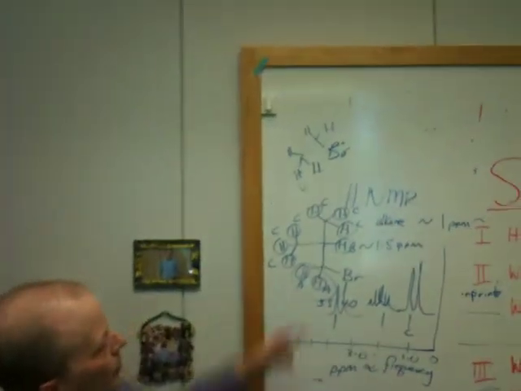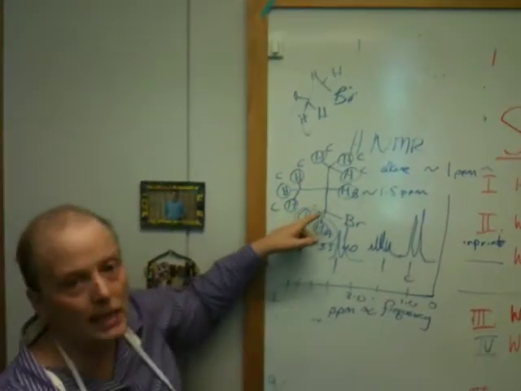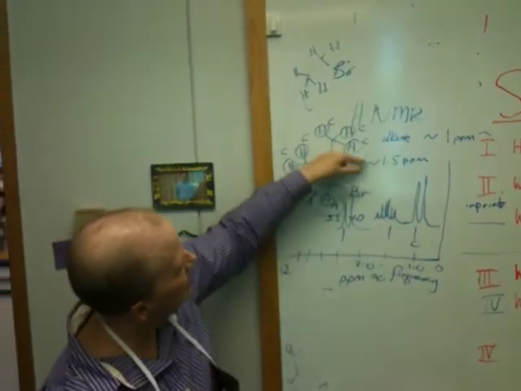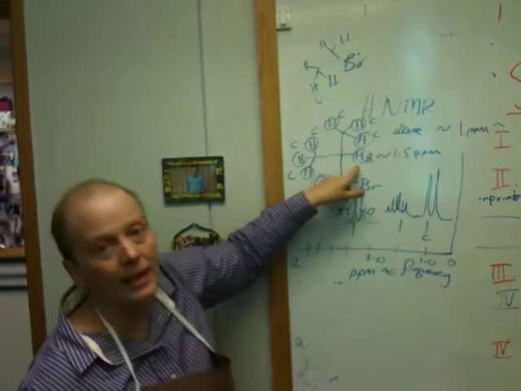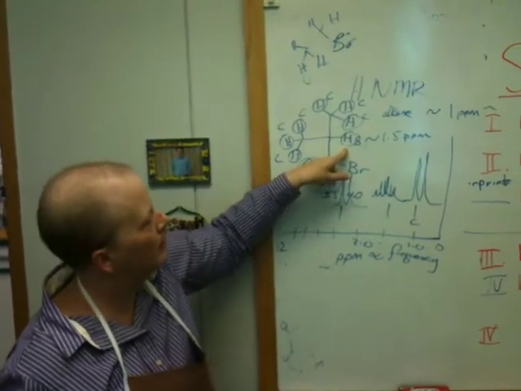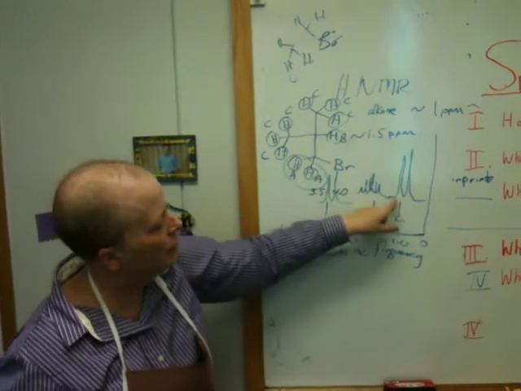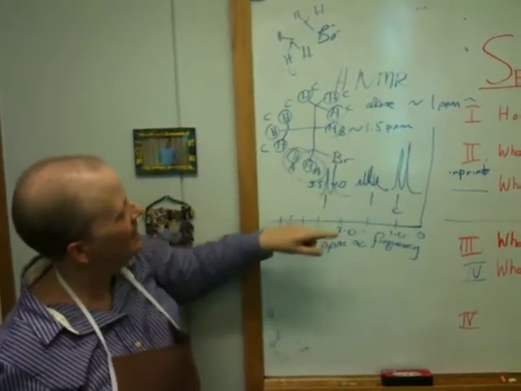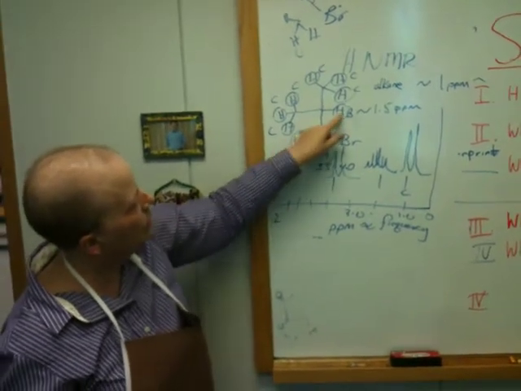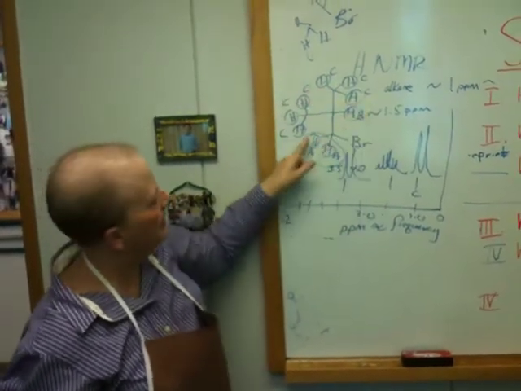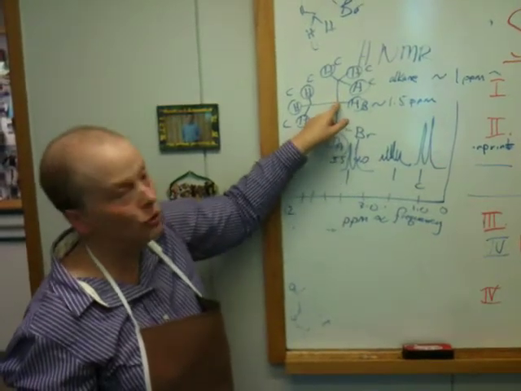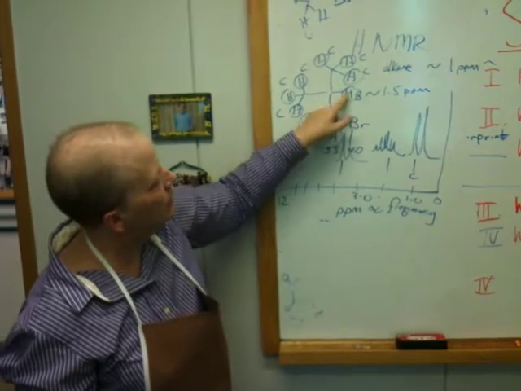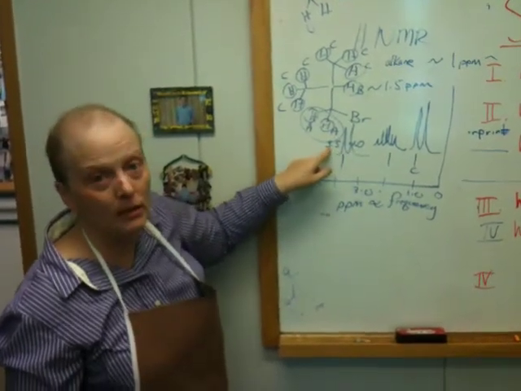Now the splitting comes from the neighbor. So you always see one more peak than the number of neighbors. So these, which form one group, have one neighbor. A neighbor is on an adjacent carbon. You see one more peak, so you see 2 peaks because there's one neighbor. You'll understand why this is so someday. Okay? These 2 also only have one neighbor. These are too far to be neighbors. The neighbors have to be living in the next house over, and the house is built of carbon. I always say that. Next house over. These only have one neighbor, so they are also a doublet.